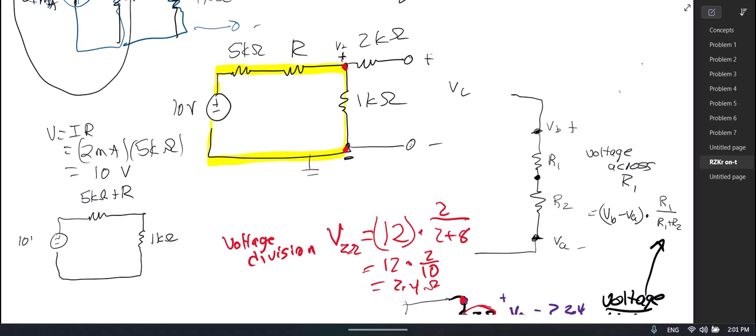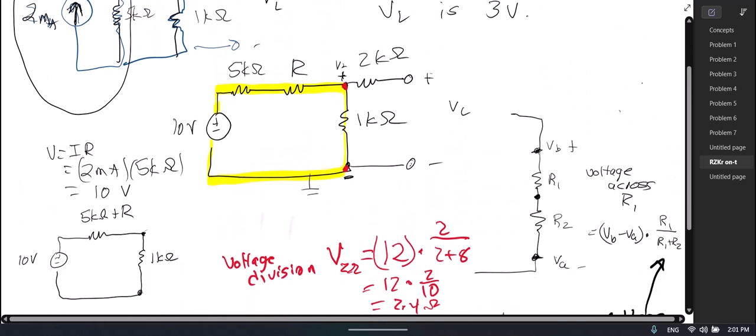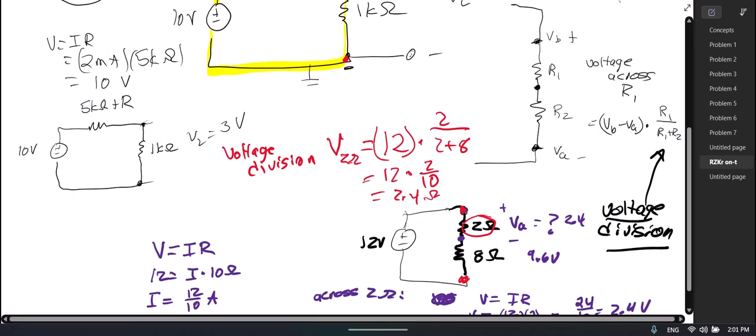Now, I said you want to be careful when you transform things, and I want to make sure that what I just did is not going to change my problem, and it doesn't, because everything is in series, and treating these two as one equivalent resistor is not going to affect the voltage across the 1 kilo ohm resistor, so that hasn't changed anything. So now my problem said I wanted VL, so that's going to be right here. I wanted VL to be 3 volts. So VL is the voltage across that 1 kilo ohm resistor.